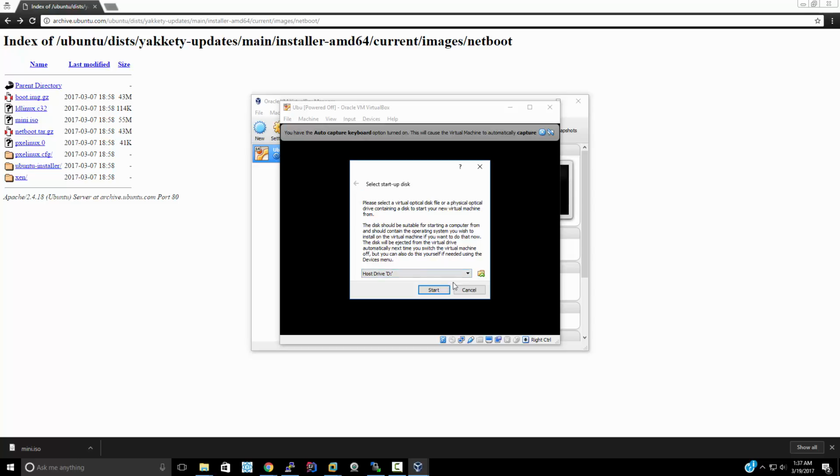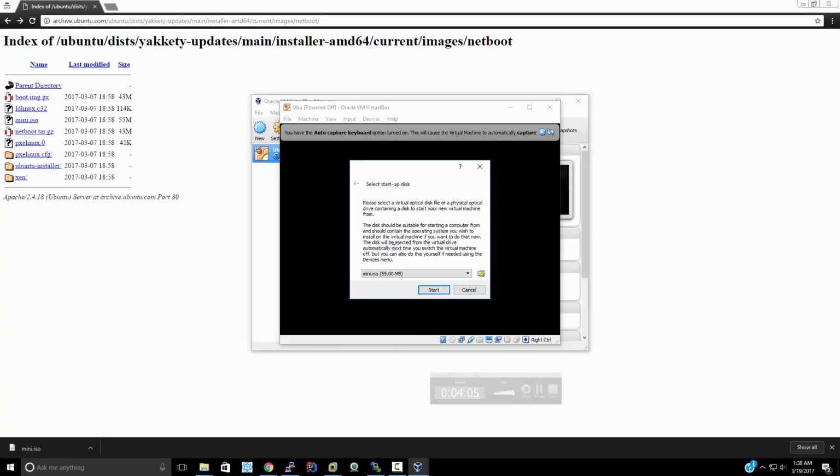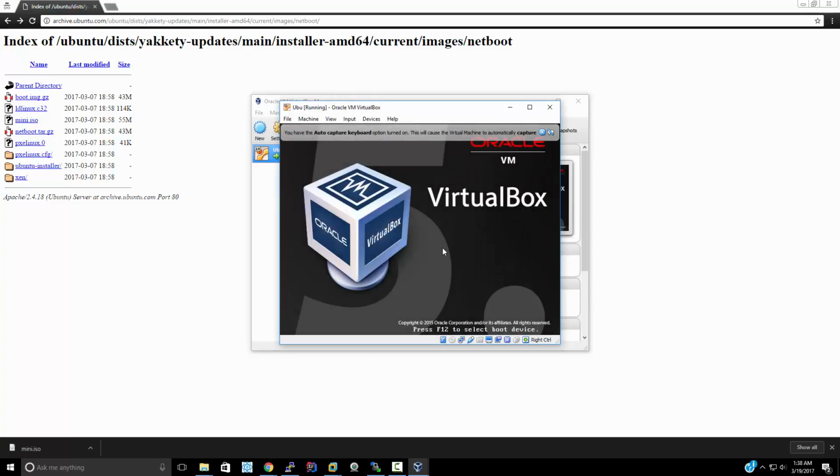Now we'll go to start, and it wants us to put in the disk. So we're going to go with the ISO file, and I'm going to just get this from my downloads folder. So I've got my mini ISO here. I'm going to click start.